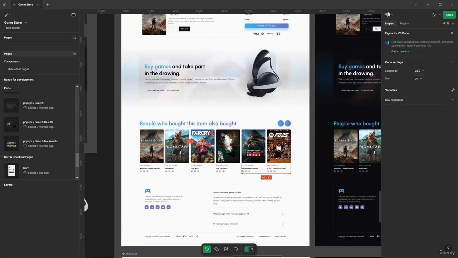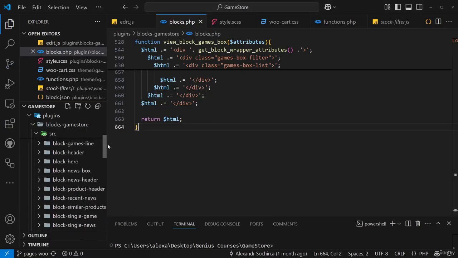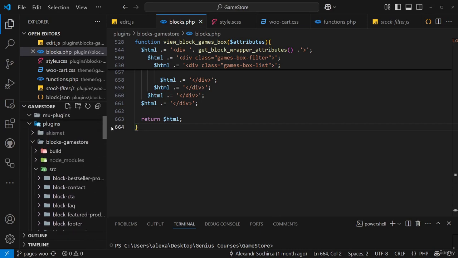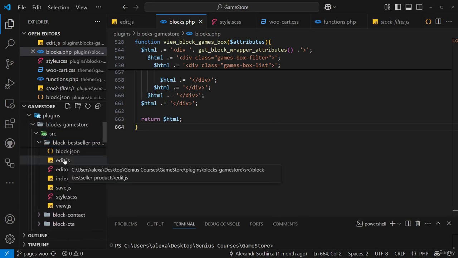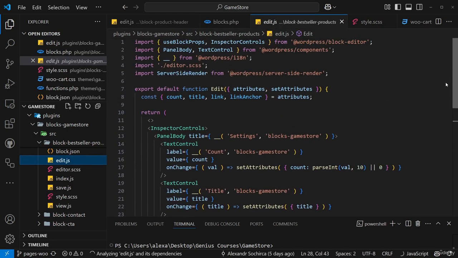We already have a ready block, so let's move on to this block. This is the bestseller block that we created for another page. And now we will add an additional trigger to this block so that it can be switched and display different content on different pages. First of all, let's load the control selector.